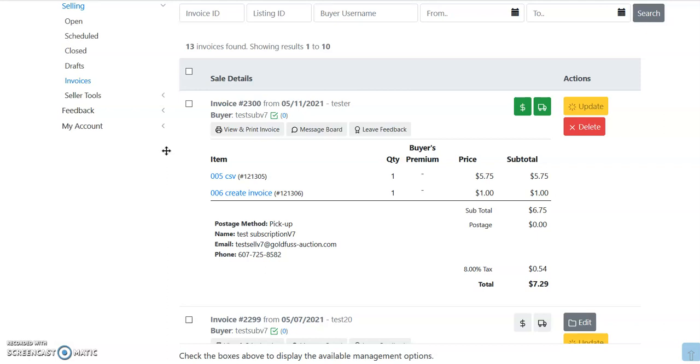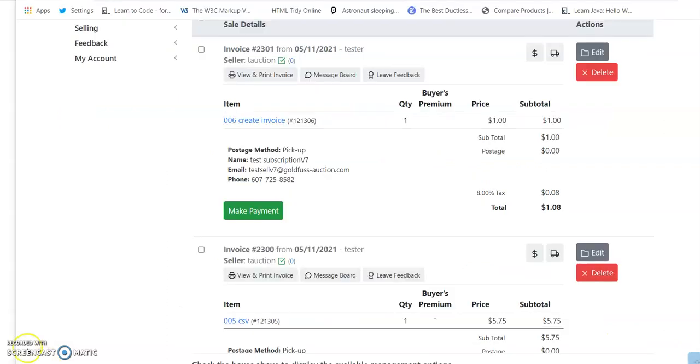Let me show you that. Here's an example of an invoice where the auctioneer had PayPal selected. So when your bidder views the invoice online, all they have to do is click on this button and do a payment.